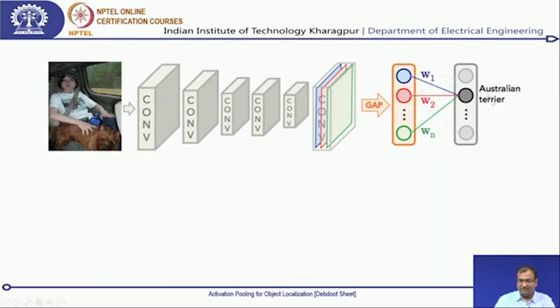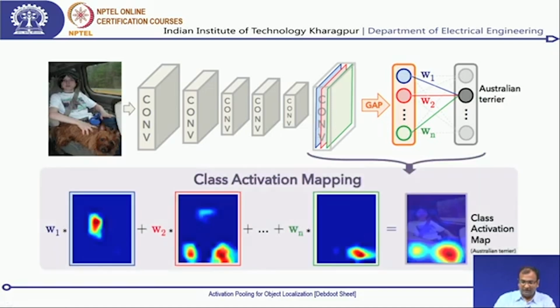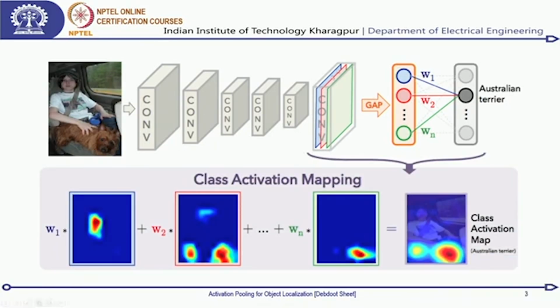Now, once your classification network is trained, you have just an update obtained over these weights, and these weights can now be used for weighing these activations coming out of the convolution layers. So, what essentially you do after that is, say this green layer is the green channel which got represented in terms of its mean value in this green neuron, or this blue one which gets represented in terms of its blue neuron, the red one in terms of its red neuron. Now, for each of them you have your weights. What we end up doing is that instead of taking these weights from here and summing them up, we take these weights back onto the layer part.